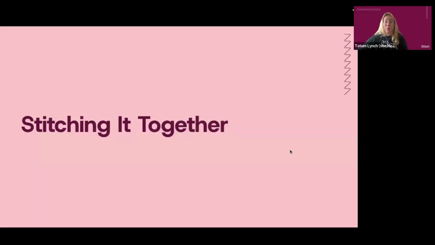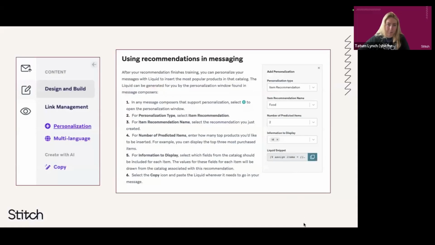All right, so now we've built both of our models, which is great. How do we stitch everything together? What you're able to do, regardless of what channel you are using within Braze, right, we're very familiar with the Composer editor. And something that's really great to have on the left-hand side is this personalization button that's underscored here. When you click on that, Braze makes it super simple and easy for you to start pulling in these recommended products and to specifically target users who have churned, right?